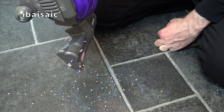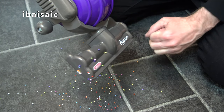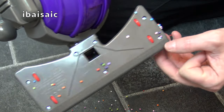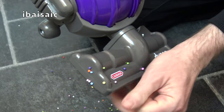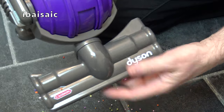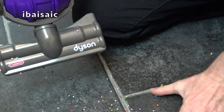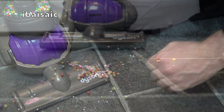Be careful not to pick it up and tip it up, because the polystyrene balls will fall out. I'm trying to show you that some have still stuck to the clean head. Look at that. Dear. They just do not want to be sucked into the cleaner, do they? Now I've made a mess again, which I'll attempt to pick up.